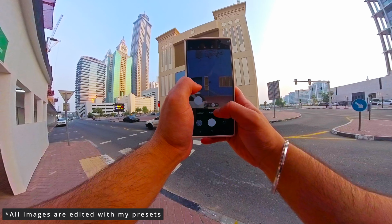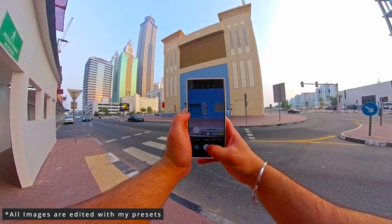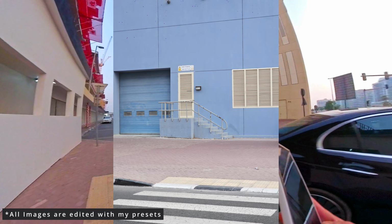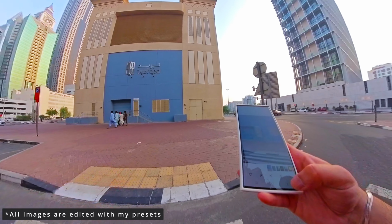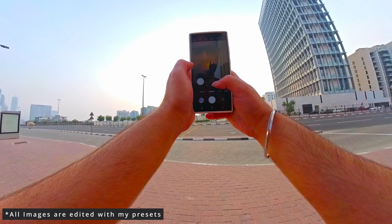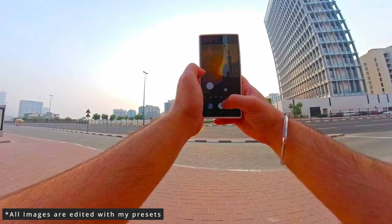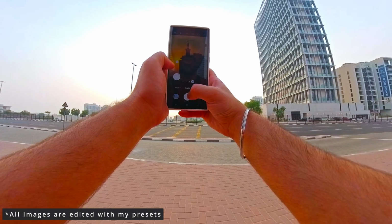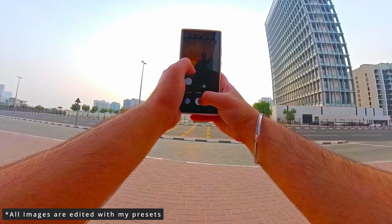This staircase is kind of intriguing me to take a picture of it. I don't want to take the brand, but there you go. I can definitely take something out of the staircase, and it's going to be pretty amazing. This is going to be an amazing shot over here with the pole and the sun right across. Let me shift a little bit onto this side so I can get the sun in the picture. And boom, that's again a silhouette one.